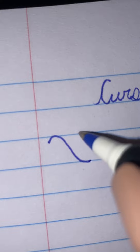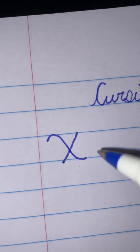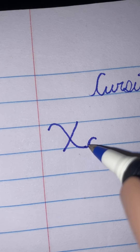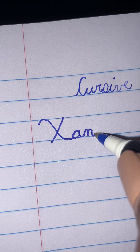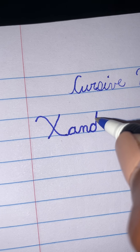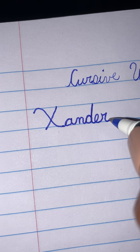So we know that we're going to — let me zoom in — go close to the tip of the line. You're going to curve your X that way, and you come on the opposite side and go down like that. Now, after you're finished writing your X, you're going to go ahead at the end of where your X ended. You're going to join on your other letter. In this case, it was an A, and then we go into our N, D, all the way up to the tip of the line, right back down, E, and into that R.